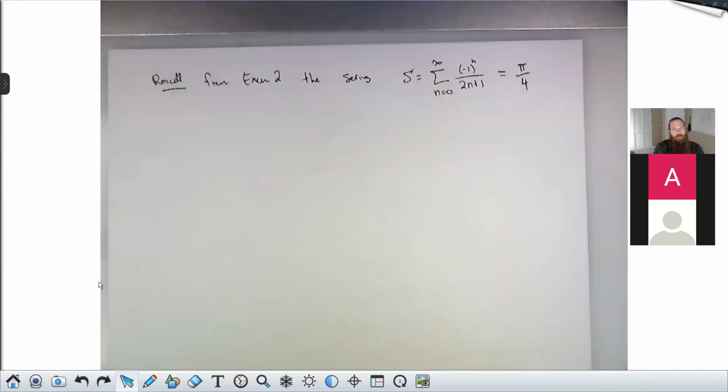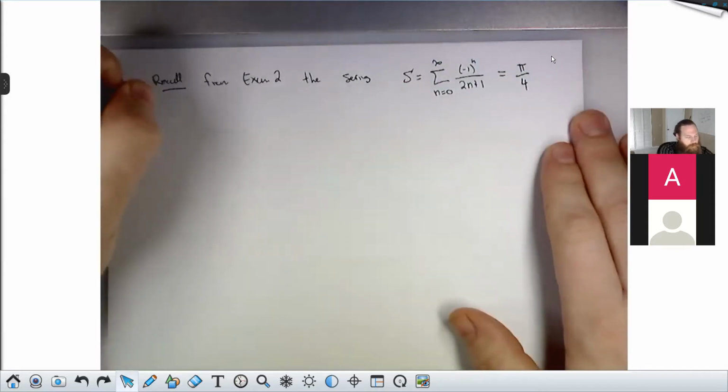And if you've gone through your test with me in office hours, when we got to that problem, I think I've done this for 2 or 3 people now. I showed you how the n value you gave gives a decimal, and then I showed you the decimal for pi over 4, and they were really, really close. Well, how do I know that this series has that value? How could I possibly know that if you add up the alternating reciprocal of the odd integers, you get this irrational number pi over 4?